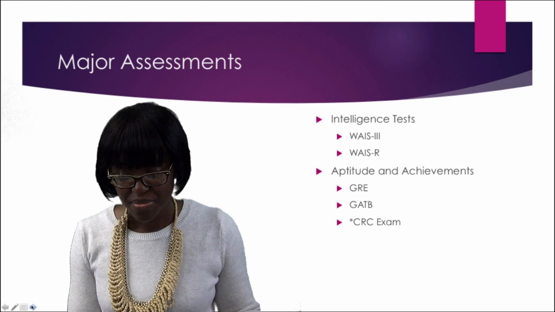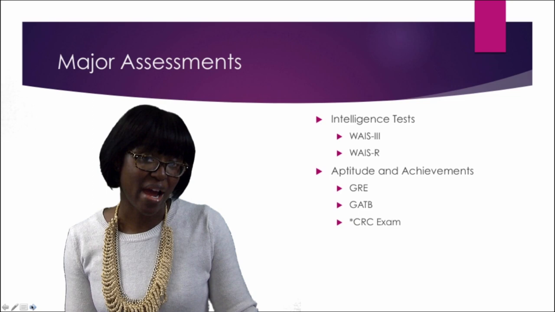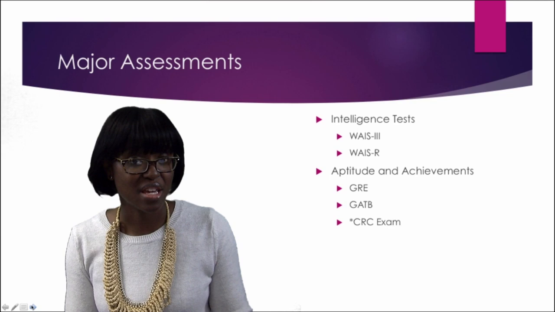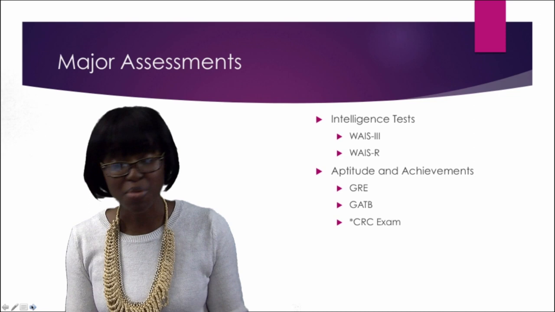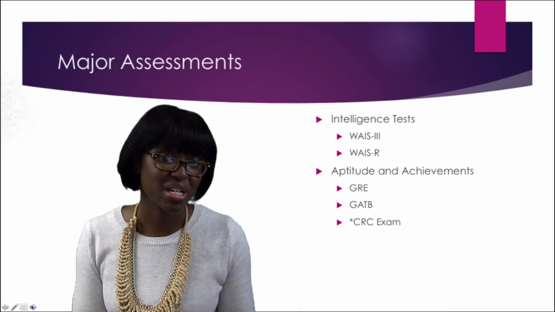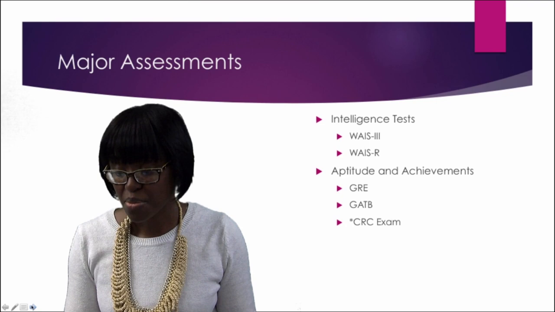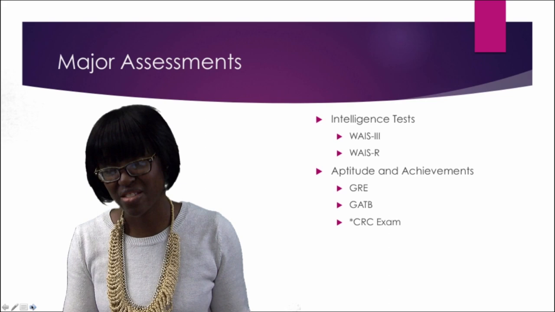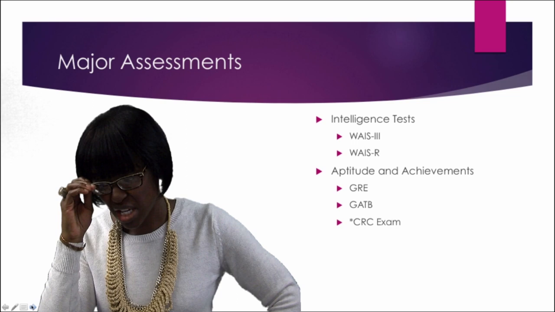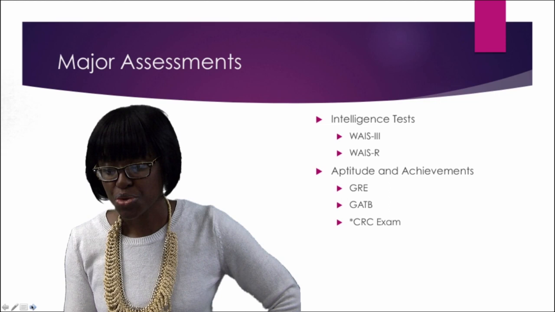Now, this is a question that I actually put on my practice exam, because I have known that question to be on the CRC exam. Just like with the intelligence tests that I was speaking to earlier, it's good to know the mean of the test and the standard deviation, because I have seen those in multiple choice format on the CRC exam. So the GATB scores have a mean of 100 and a standard deviation of 20. This instrument, and this is a very important thing to know, was developed by the United States Department of Labor and is used by state employment offices and in many rehab sites.